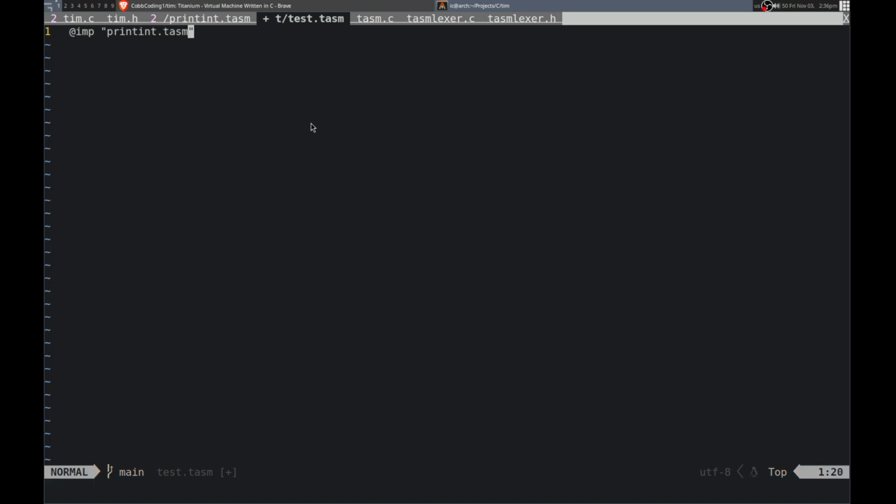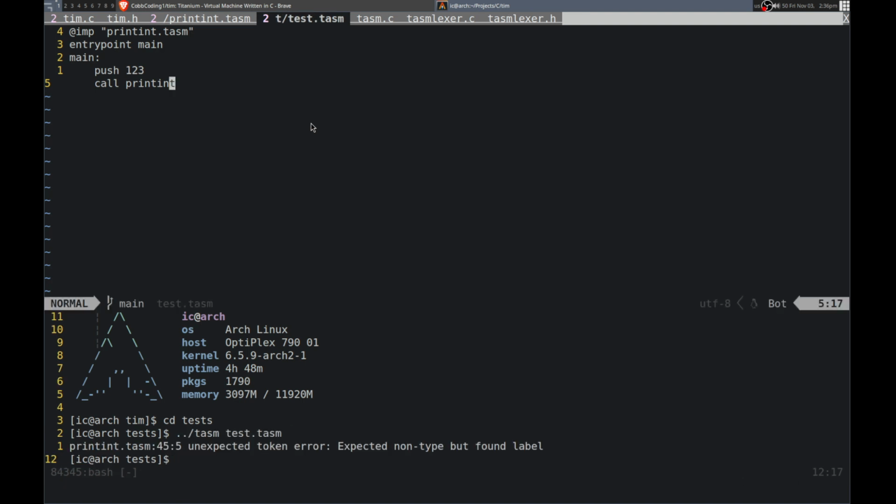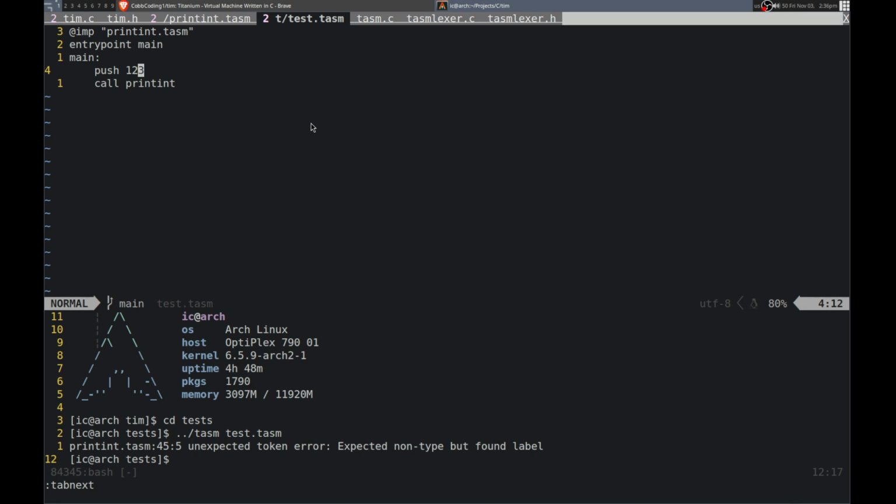Yeah, so what if I do that, and then main, and then push 1, 2, 3, and then call printint, and what happens if I do that? So, that's not tasm. Alright, okay, so it doesn't like that, printint 45. Okay, so it doesn't like that.